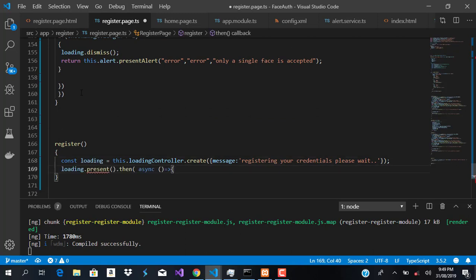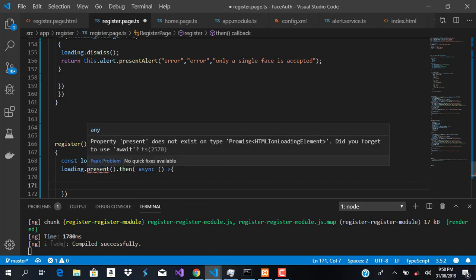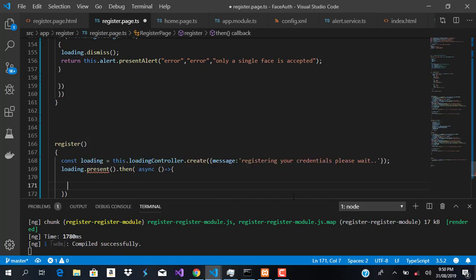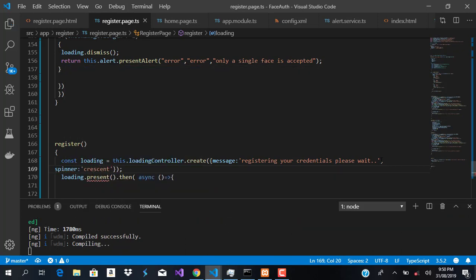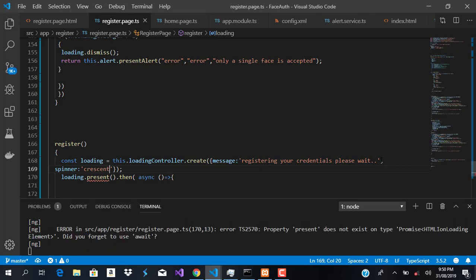So loading.present.then. And let's just see what the problem is. It says property present does not exist in type Promise. Oh, sorry. The second parameter is spinner, and this is going to be crescent. And still throwing an error.